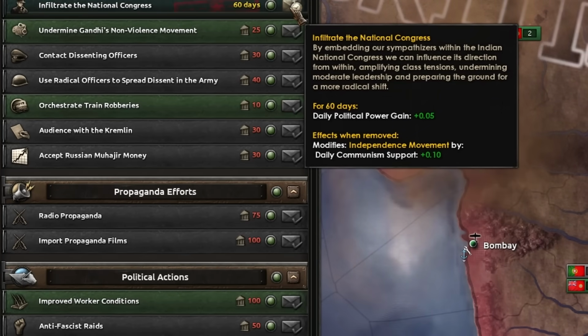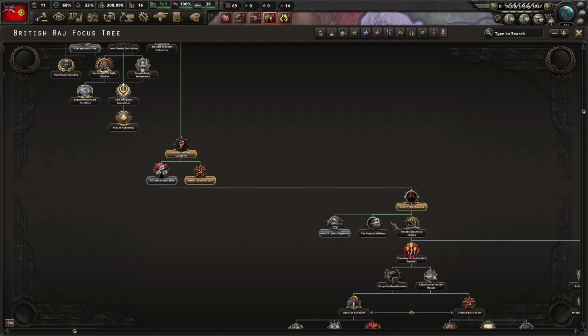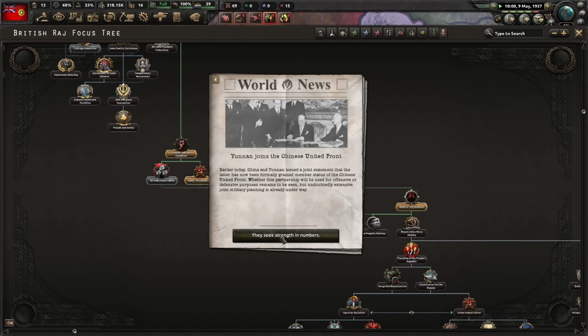They're really quite good. They give you a lot of stuff. And we're getting very close. We're already at 45. And I only need now 65 because I've managed to reduce it. And I can get a flat 5% here. I'm really close to going communist. And there we go.